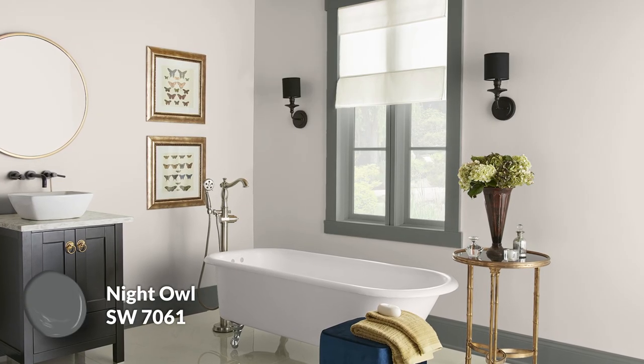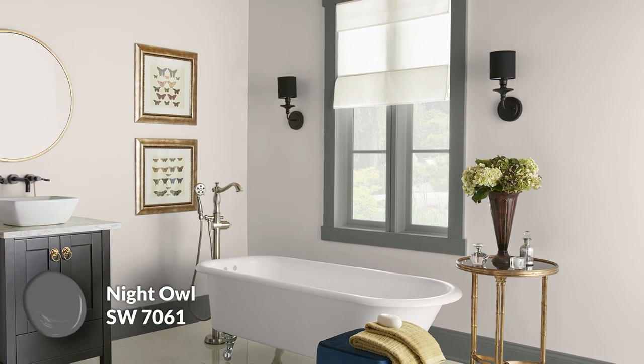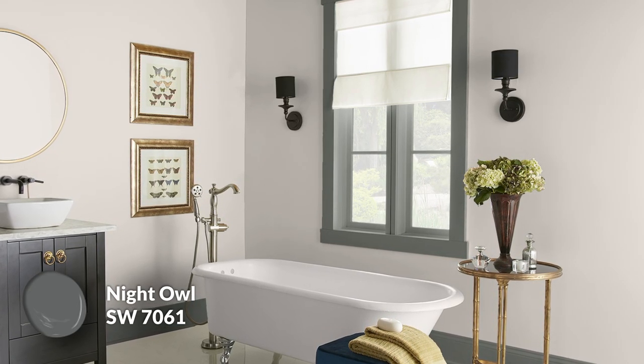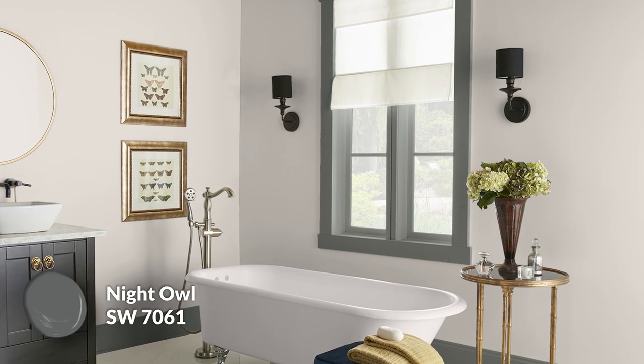What about trim colors for Egret White? Normally people gravitate towards white on their baseboards and such, but because we're starting with a pretty light color already, I'll give you the dark color first, and that's Night Owl. You could call it an off-black of sorts, maybe a charcoal gray, but it has a brown undertone that also takes things into a slightly green direction, which could spook some people. But I do find it to be intriguing — like compared to wrought iron black, which you see a lot on doors these days. Still very nice looking, but why not switch it up?